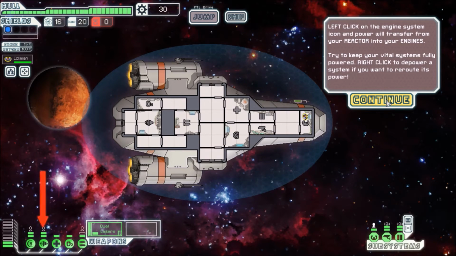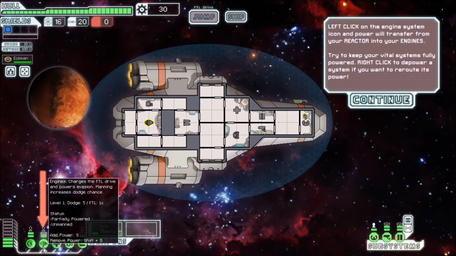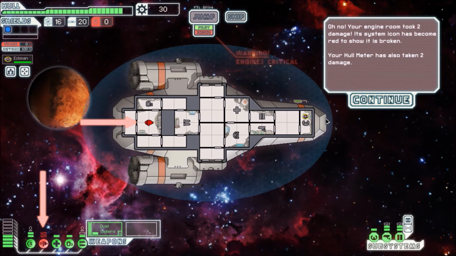Left click on the engine system icon and transfer your power. Oh yeah, we already did that. Right click to depower. So right click and depower. I'm playing with the mouse pad right now, so it's a tiny bit hard. But it's not that hard. It's okay.